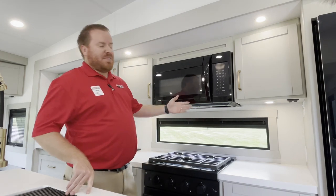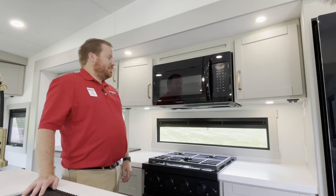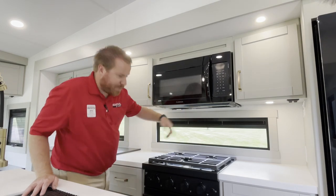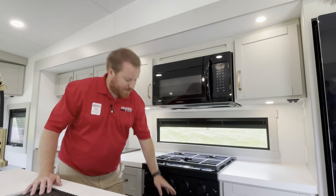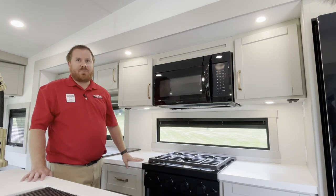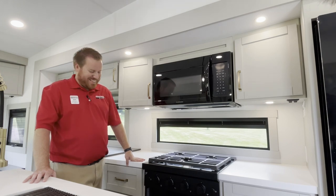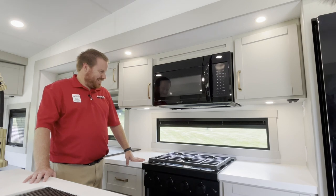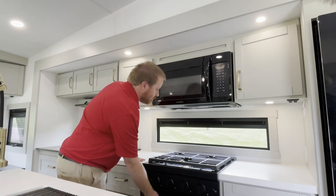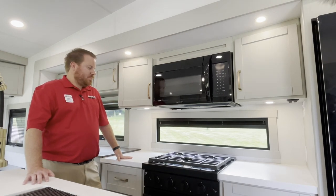No convection but it does give you a deeper oven down here too - you can actually get two racks down there as opposed to just one. I like how the stovetop grate is higher than what ours is, and they got rid of the glass top. The glass is nice but in a small camper you need more countertop space - and it's just one more thing to break, one more thing to forget and drive away with it down.